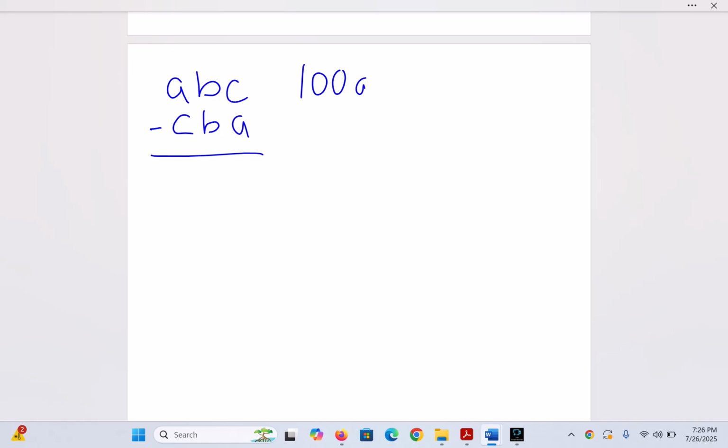So let's continue. Instead of putting numbers, we're going to put A, B, C. The inverse would be C, B, A. All right. But I'm going to write this number in a different way. Remember, A is in the 100 place. So that will be 100A. B is in the 10 place. So it will be 10B plus C. Right? C is in the 1 place. Minus C is in the 100 place. So that will be minus 100C minus 10B minus A.